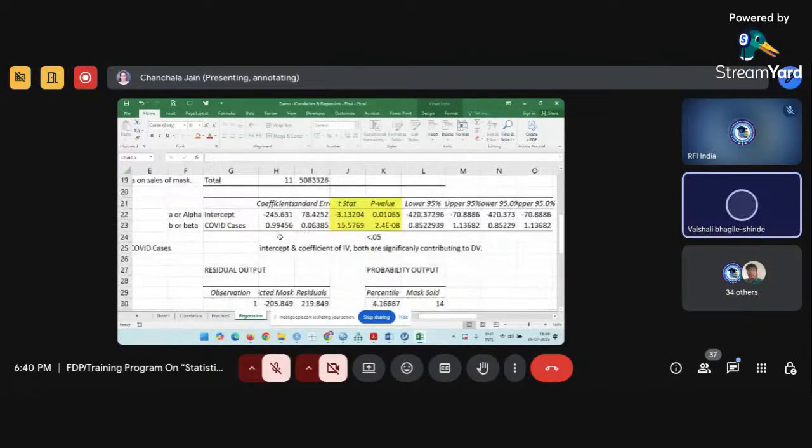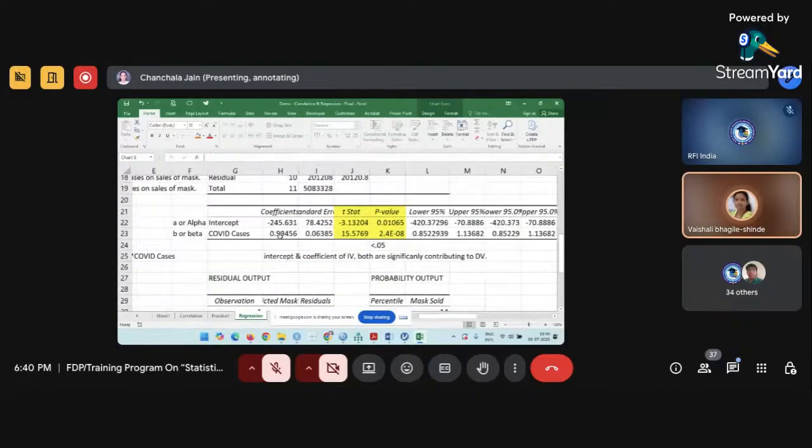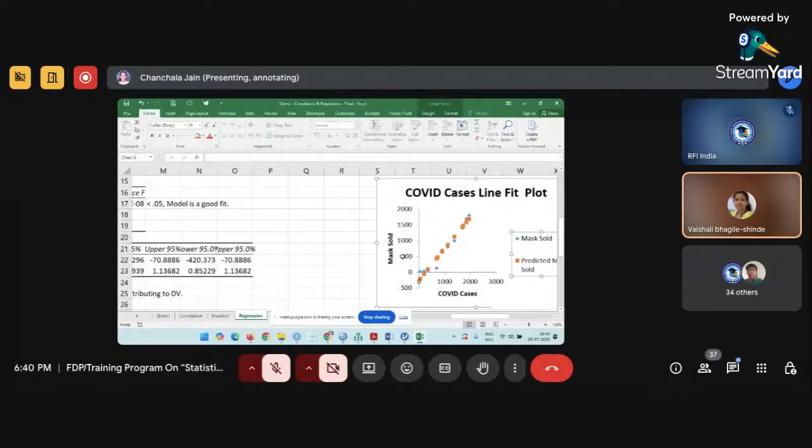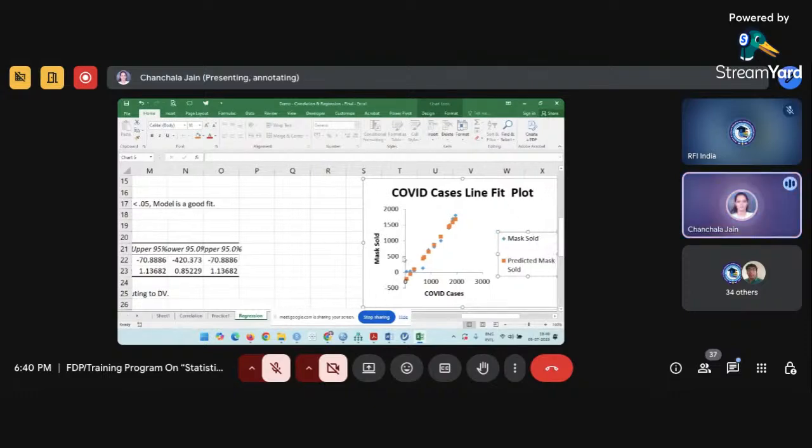Yes, ma'am. Ma'am, these are all plotted graphs. Are they titled by you or labeled by you? Miss, these all plotted graphs you labeled, no? Miss, COVID cases line fit. No, I think the same you are also getting. Have you labeled it? No. Excel is providing you everything. Ma'am, I didn't label, but I'm getting like this. Miss, here is a line fit plot. That's why I ask you.